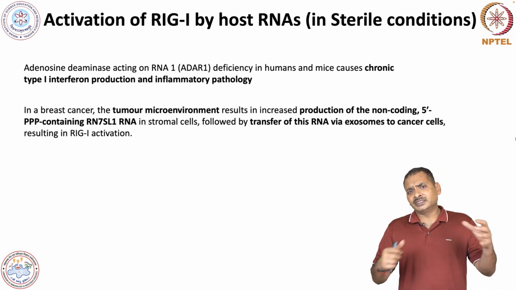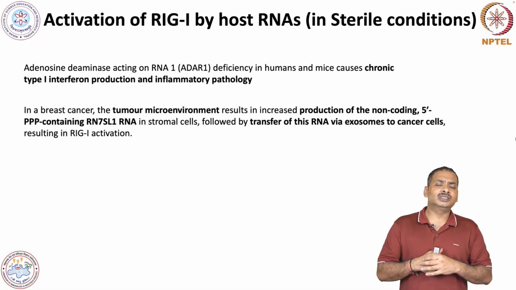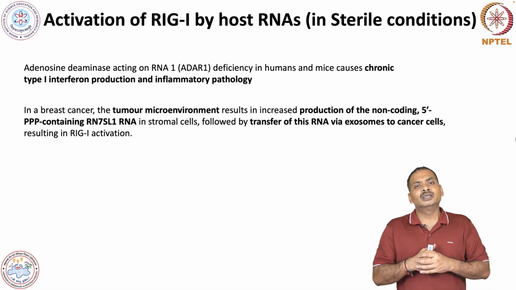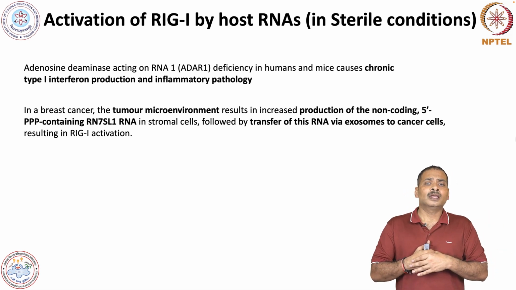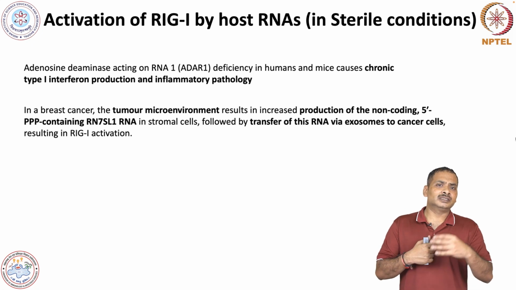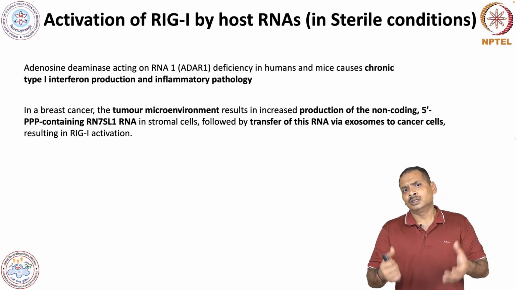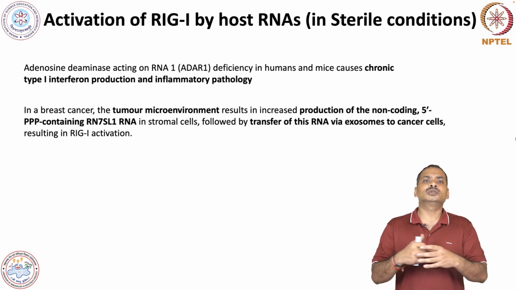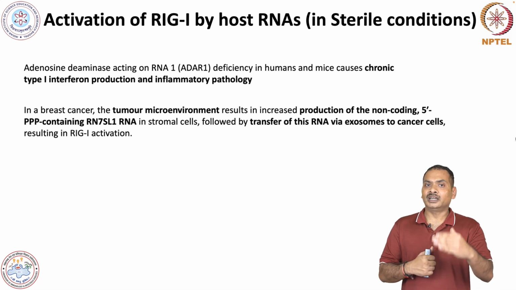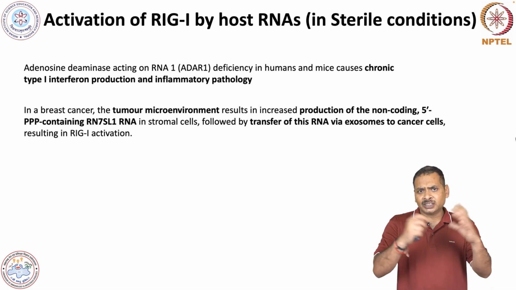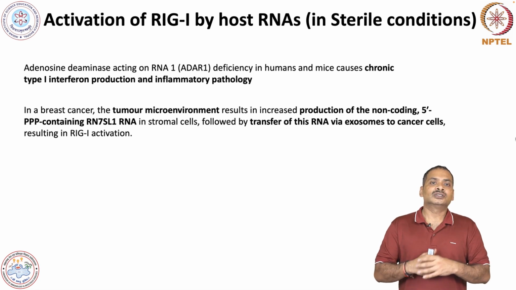Now in this session you have learnt how RIG-I was discovered, and what the various ligands are for RIG-I and MDA5. You also learned that the RIG-I or RLR pathway is not only activated during virus infection, it is also activated by the host. Various RNA species can activate this RLR pathway. In this field RIG-I is quite extensively studied, but MDA5 was not that extensively studied. This is just for your note.